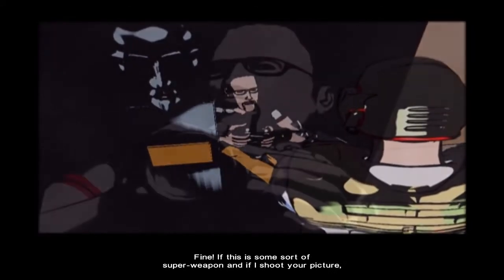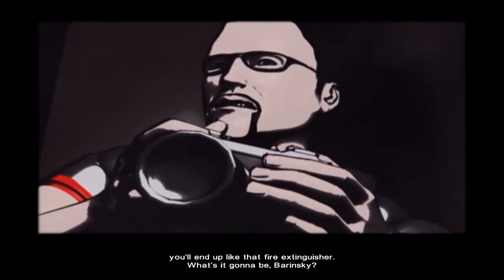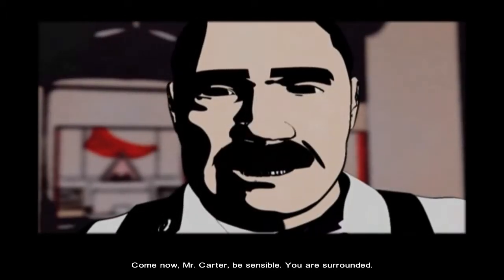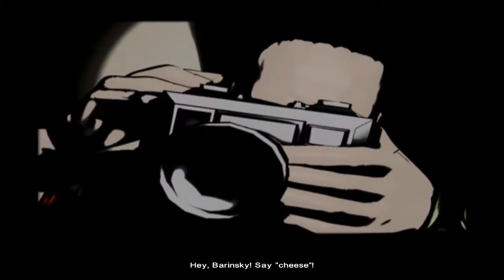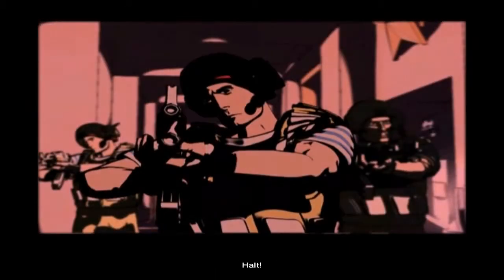Take him. Fine. If this is some sort of super weapon and I shoot your picture, you'll end up like that fire extinguisher. What's it gonna be, Borinsky? Come now, Mr. Carter, be sensible. You are surrounded. If you surrender, you might still get out of this alive. Hey, Borinsky, say cheese. Get him! Fire! This way! Whoa!